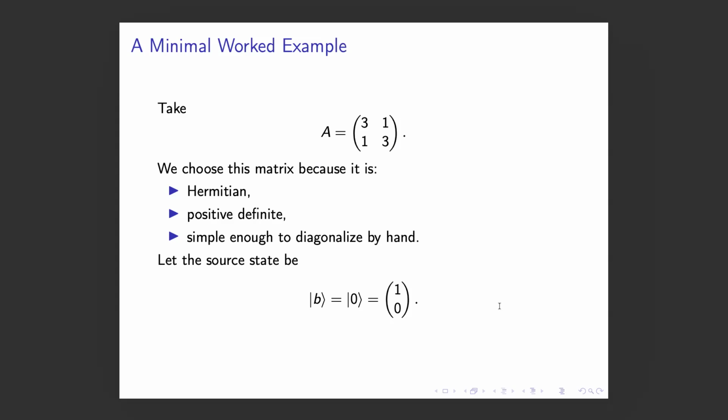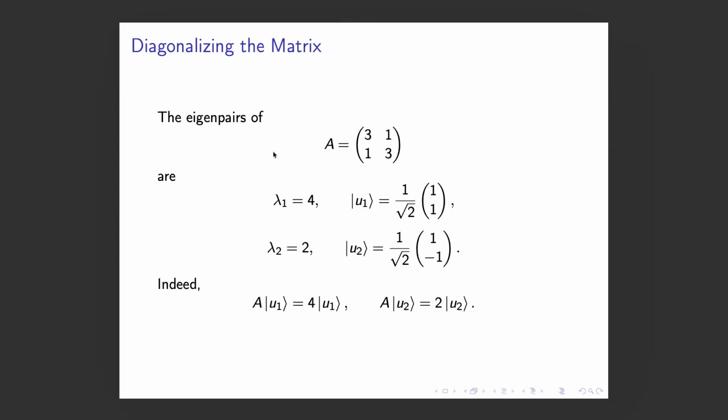This case is just simple enough. So you could think of your source state could just be given by that one, right? It's a 2 by 2 matrix, so we need only 1 qubit. So the source state is that B, and just suppose that one is given by qubit 0. Okay, this is just a plain example. These are the eigenpairs which we get: lambda 1 is 4 and lambda 2 is equal to 2. These are obviously the eigenvectors. And if you put them together, you can see that this is a transformation in terms of the basis of qubit 1 and 0, which is actually given by a Hadamard. It's actually pretty neat. Right?